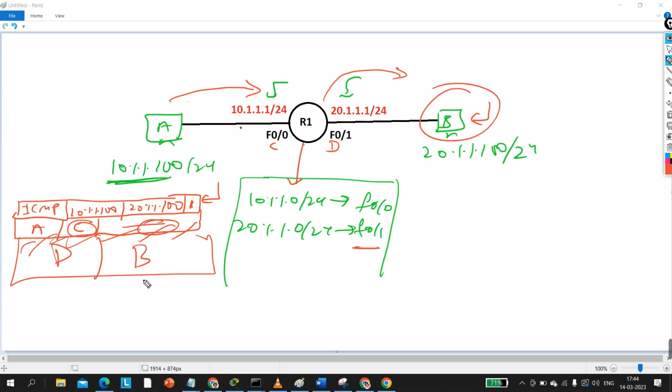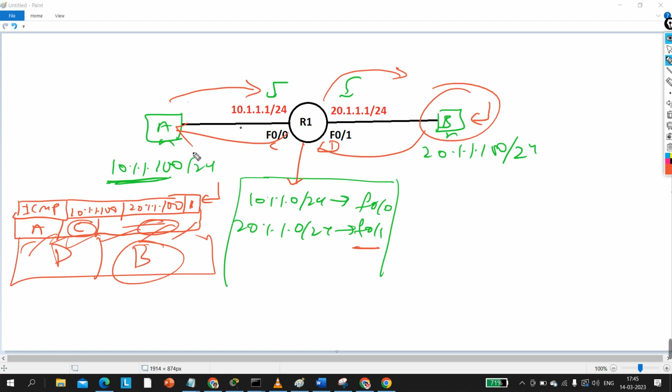When this PC receives this frame, it will check the layer 2 header and the layer 3 header, which is the ICMP request. After that it will generate a reply. In the same way the router will receive the reply and forward it to the PC, and definitely it will ping. Why are you thinking that PC1 cannot ping PC2? Is it clear to you now? Definitely both PCs will ping each other, yes or no?